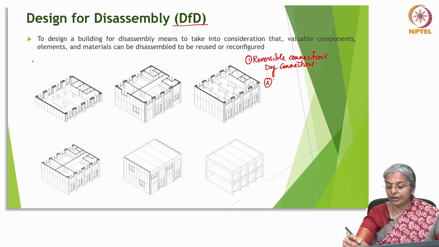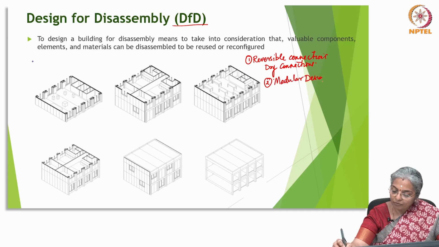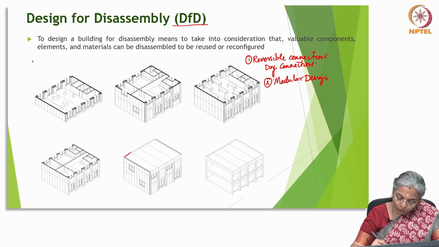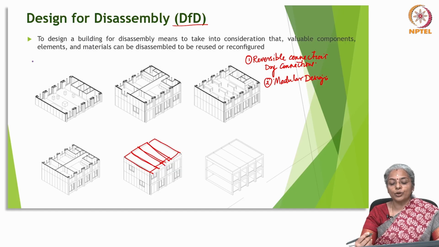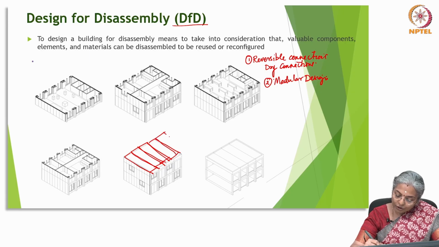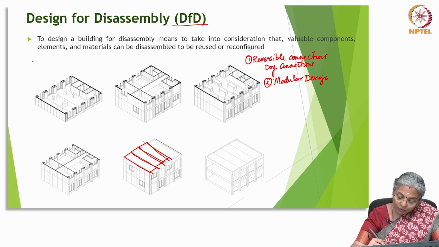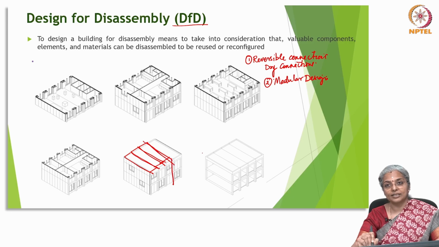Second, important thing is you start to have modular design. When you start to have modular design, for example, if we look at this sketch that we have put, if you look at the roof as comprising many modules of this particular size, then it is very easy for you to add one more module and start expanding the building. Or if you don't want to expand the building, you are actually deconstructing, then it is easy for you to remove a module and make the building smaller.